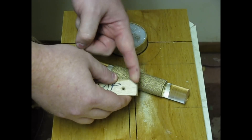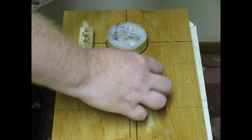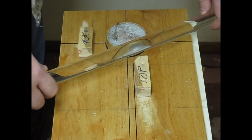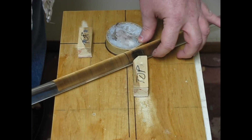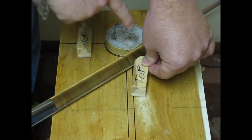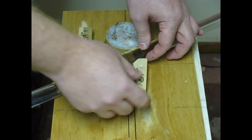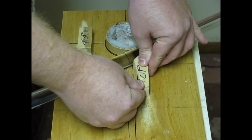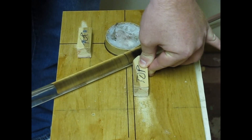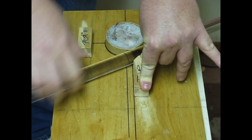Once I put the radius in there, I went and sanded off the top part of the block. That way, once I located the rod and screwed it down, when it came time to bend the rod and I got to this point, I could just drop the rod down and not have to worry about messing it up — because with the inside radius, there'd be a nice lip of wood there that the rod wouldn't be able to fit through between the lid and the stopper. To get this block properly located, I lined it up on this line and bumped it up against the rod placed between it and the lid, then just screwed it down. Now I can just easily drop the rod and pull it out with nothing there to stop me.